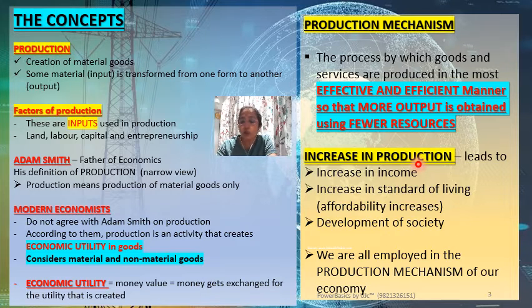Increase in production. Why do you want production to increase? Why should production increase? Why is production so important in an economy or in economics? Well, production leads to increases in income. If you have a shop and you're producing mobile phones, are you going to be happy producing one and only earning 10,000 rupees, or increasing the production of your phones to 100 phones and earning that much money? What happens now when you earn money? When you earn more money, your standard of living increases.